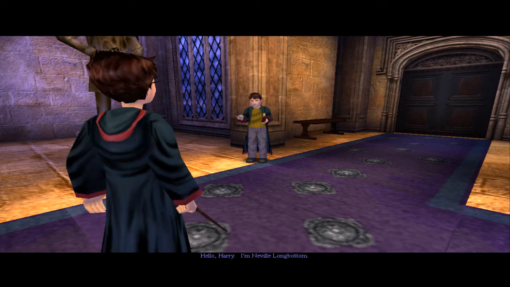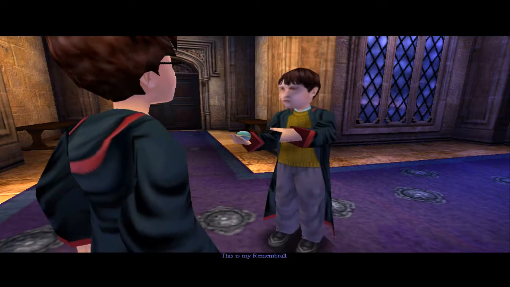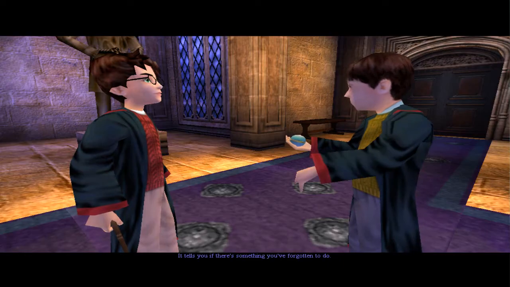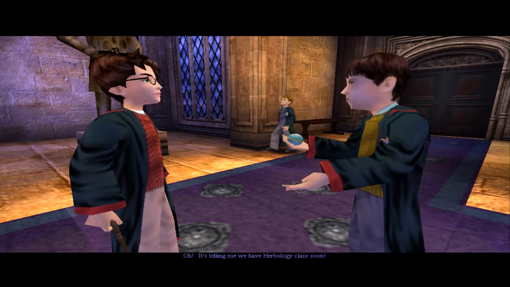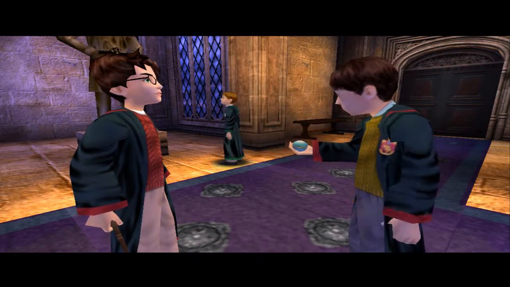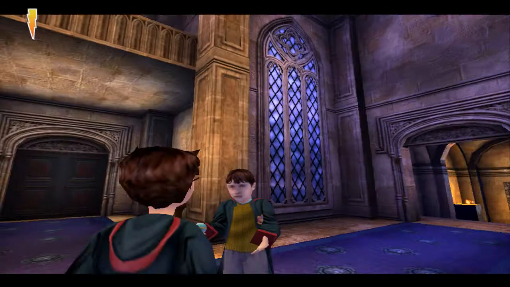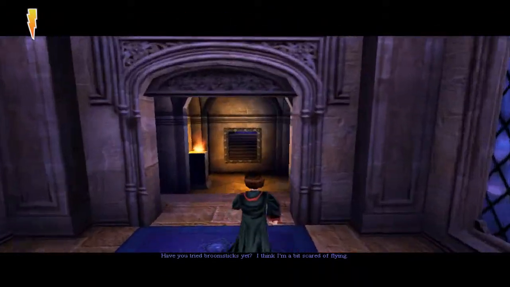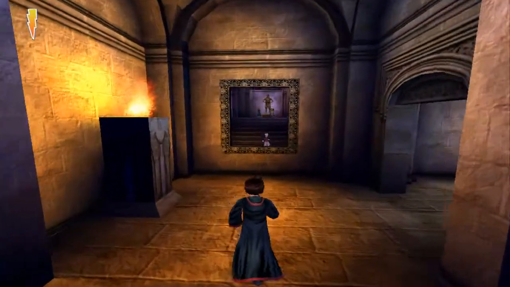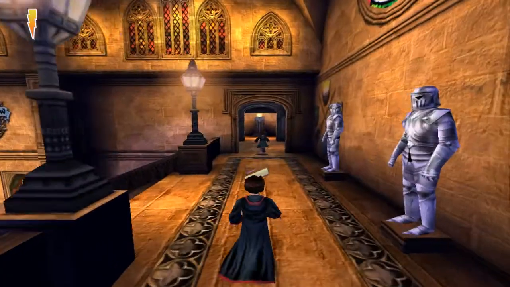Hello, Harry. I'm Neville Longbottom. Neville! Matthew Lewis. Is that his name? This is my Remembrall. It tells you what you've forgotten to do. Right. Okay. Oh, it's telling me we have herbology class soon. We do. So, can we go there, or...? Watch out for Draco Malfoy. We're not going to have to fight him, are we? Look at his sweater. It looks like a Slytherin sweater. Have you tried a broomstick yet? I've tried it and succeeded at it. Oh, Neville's still staring at me. What? Right.